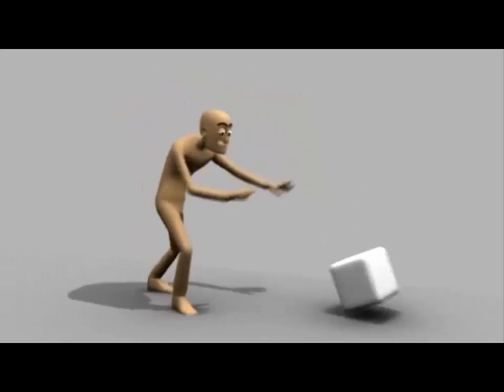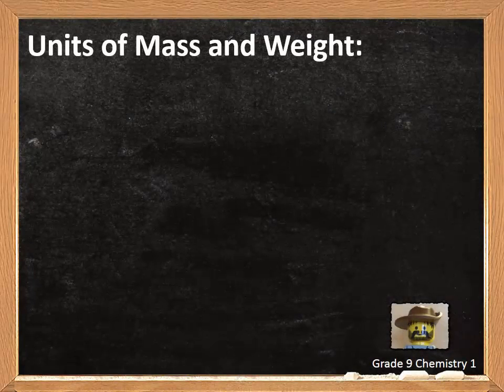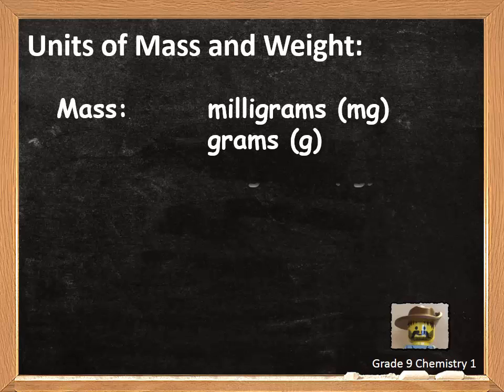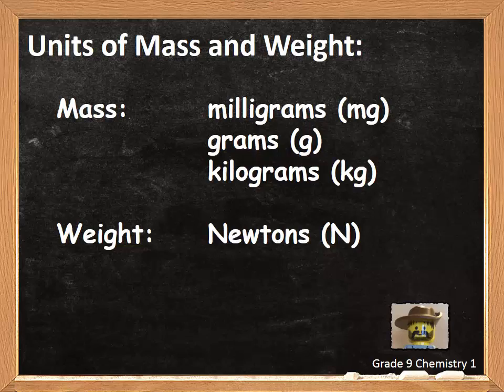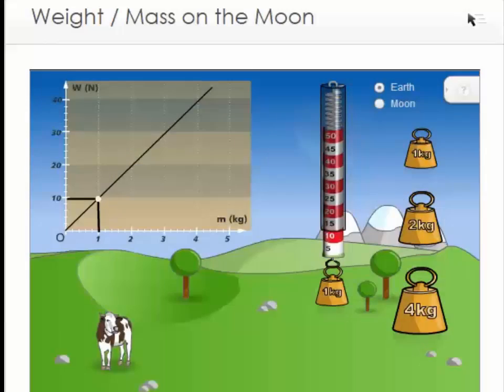See, we often misuse the term weight when we state we are weighing ourselves on a scale. In reality, we are measuring our mass. Weight is typically measured in newtons. If you go to the learningodyssey.com, they have a weight to mass comparison on Earth and the Moon, where you can see how different masses vary.